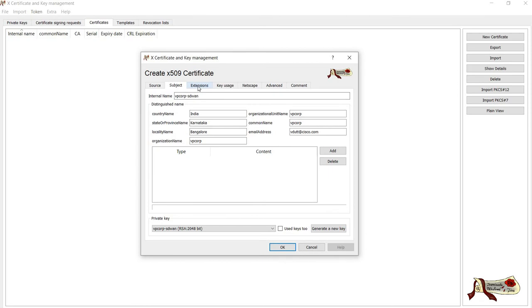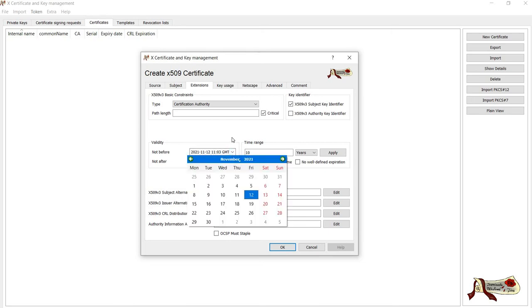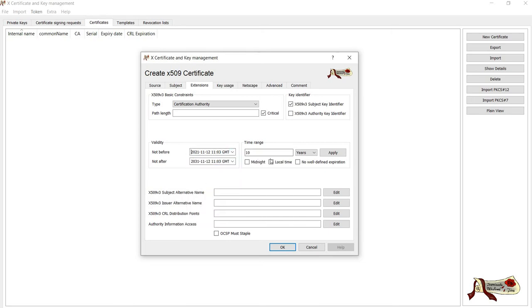Now let's see what fields there are in the extensions. I am pretty good with the type, certificate authority. This is good. Not before is saying what the time is in GMT. I'm pretty sure that this is okay. Time range is 10 years.